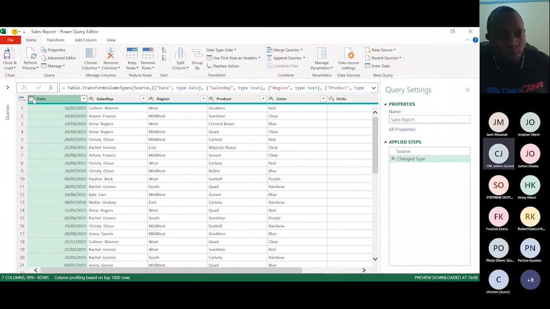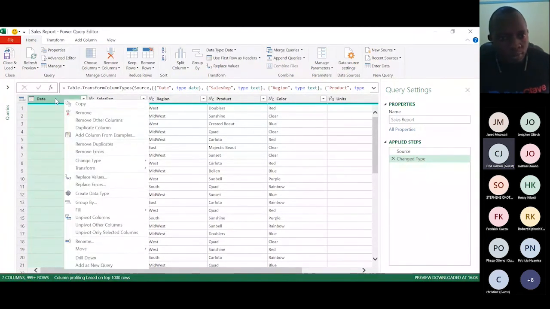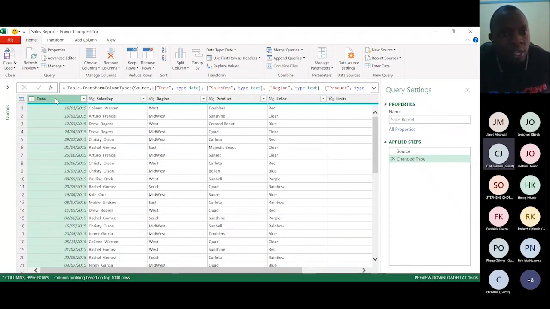But what you can do, if you want to look at the data type that you have here, if you're using, say, maybe the lower version of 2016 that still did not have this icon, you could simply click on this column. You can either do a right click on this column, or the easiest way, before I go to that, you can simply click on this column.